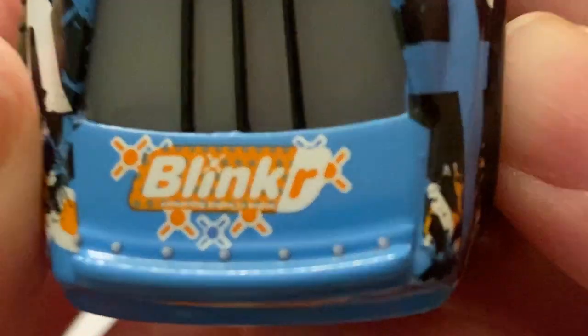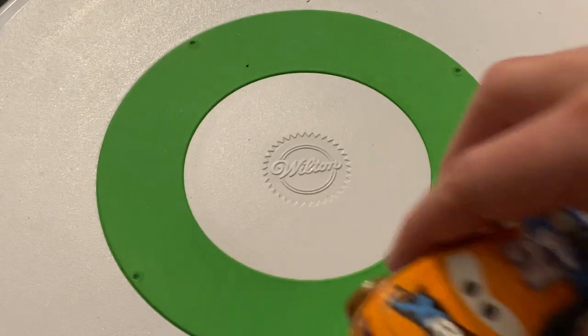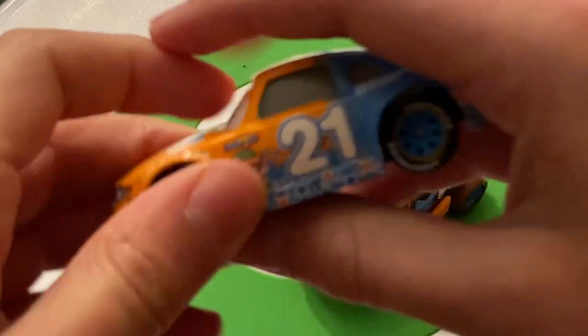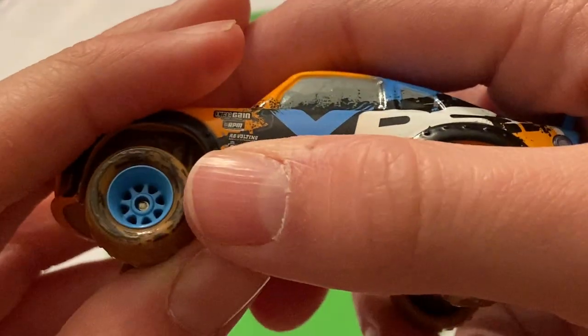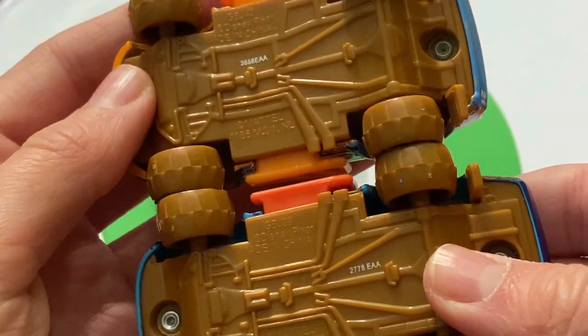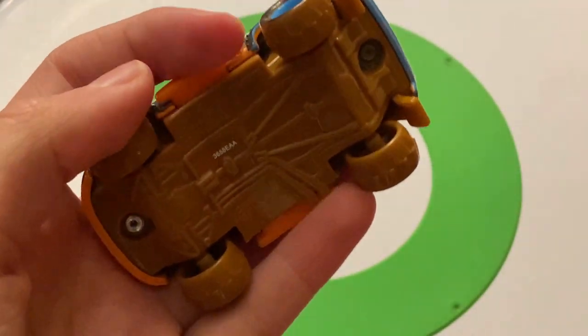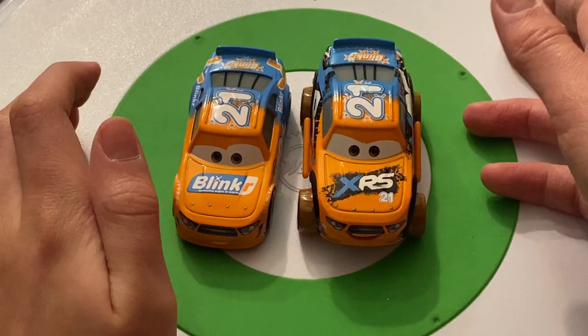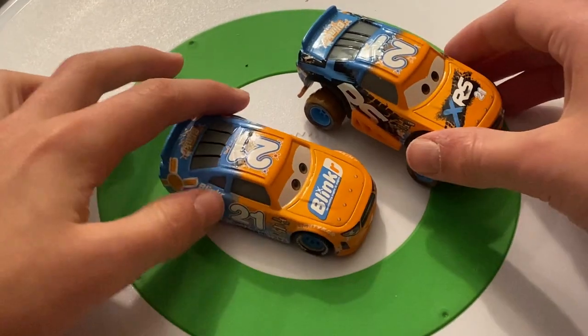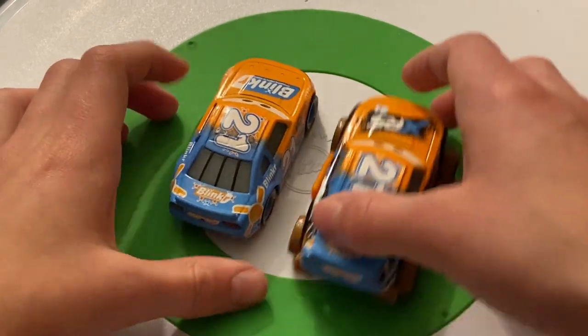The detailing is there — fenders, mud flaps, Blinker 21. Blinker 21 logo is right there — connecting engine to engine, it's like an intersection. I love his expression there, and I love the blue fade, or the orange-to-blue fade on the design. I just love Speedy's design. Here he is compared to the regular Speedy Comet — unfortunately the XRS version doesn't have that orange stripe going along the wheels, they probably just reused the same base. I really like the expression change there as well — a more determined look for both Cal and Speedy.